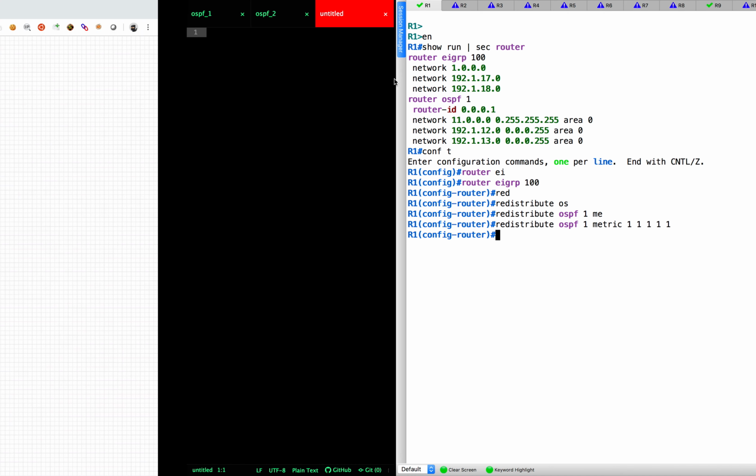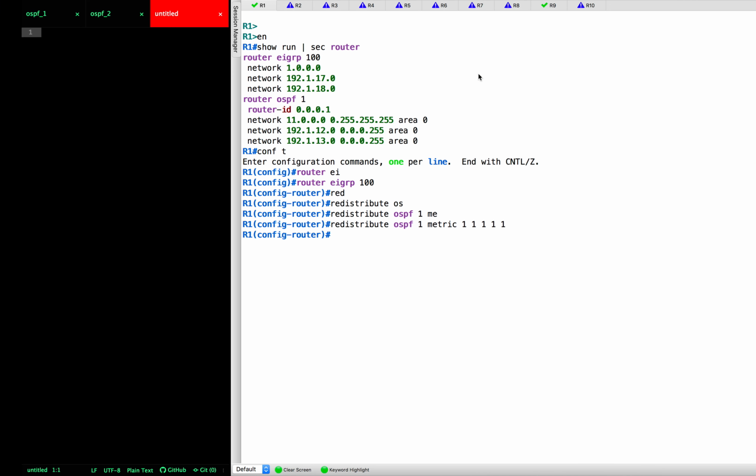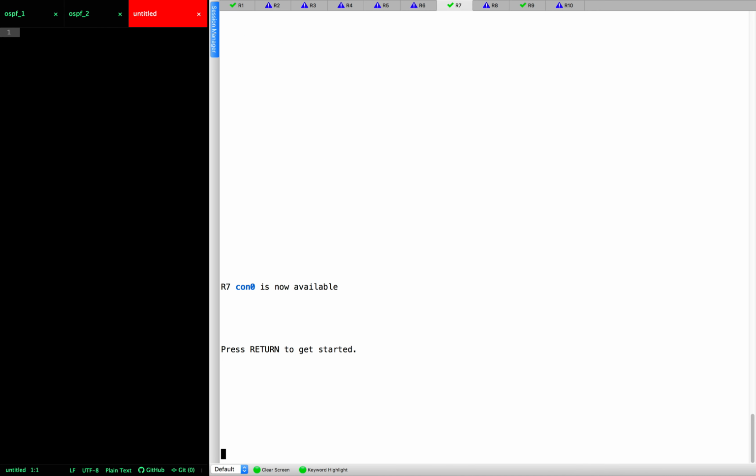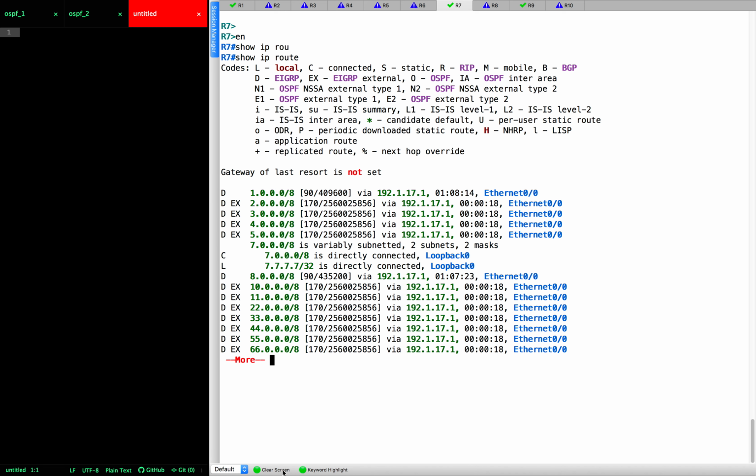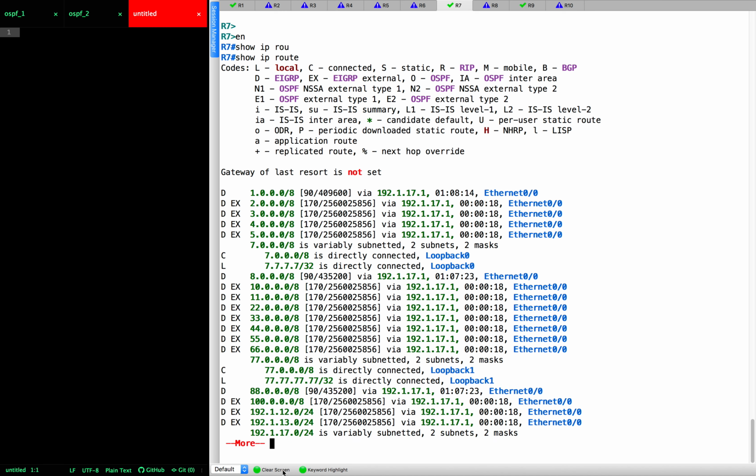Now if I go to router R7, it should have my OSPF routes. Let's see, does it have? Let's clear the screen a bit. Enable, show ip route. Okay, you can see here on R7 the routes which are tagged as EX.